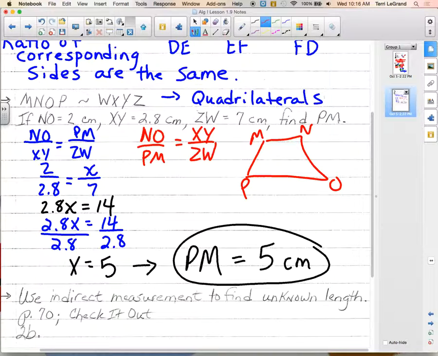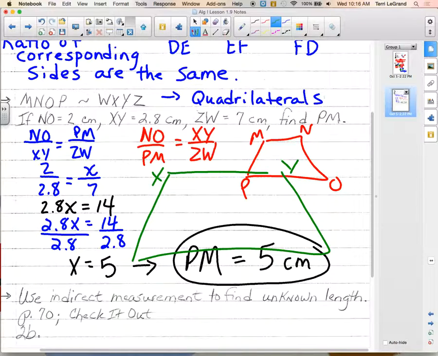You're either going clockwise around, that'd be counterclockwise for you guys, you're either going counterclockwise around or you're going clockwise around. You don't jump corners and jump around. And then you could draw another one. It appears that this is the bigger one, so I shouldn't have made that one quite so big. But then just draw the other one and say W, X, Y, Z. And then when you have the picture, sometimes that helps you be able to see the relationship better.